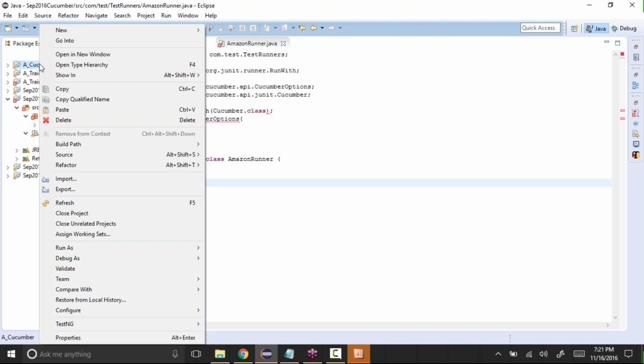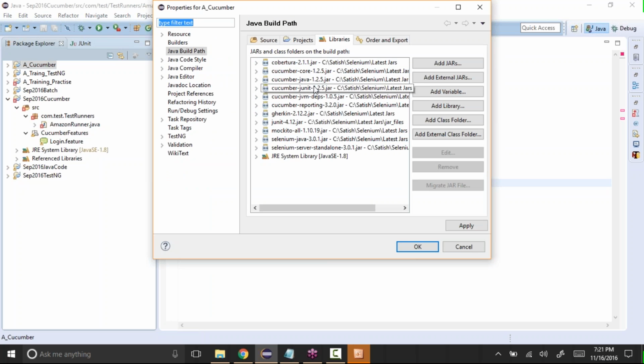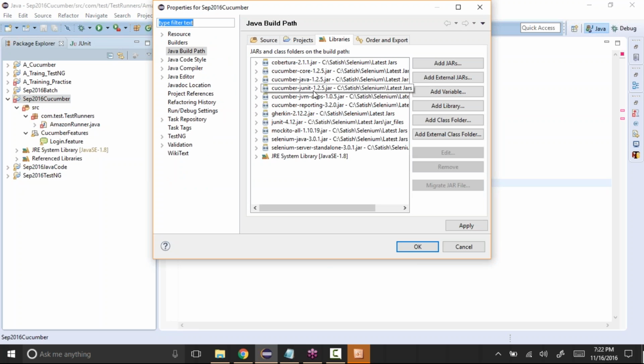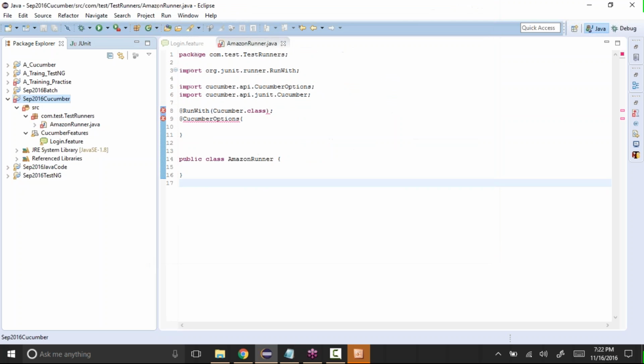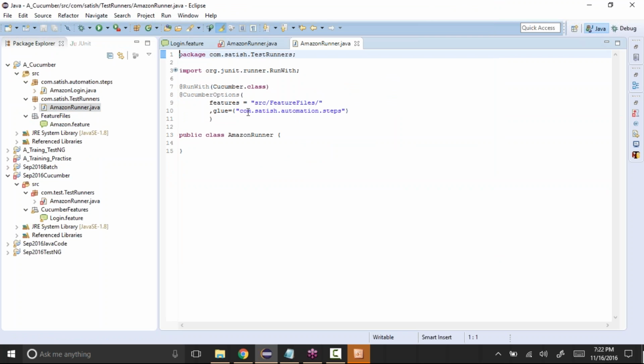Let me see in case we are missing any other jars. We have everything in the tabs. We associated all the jar files. Let me quickly open the runner.